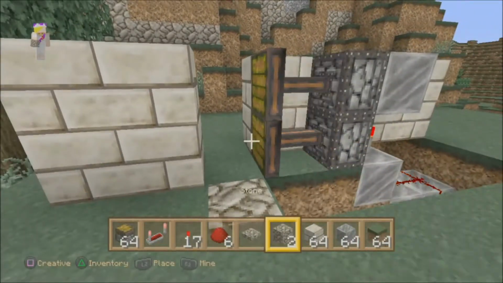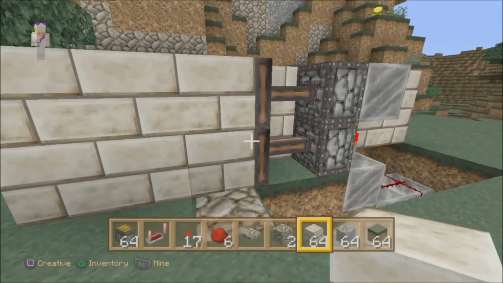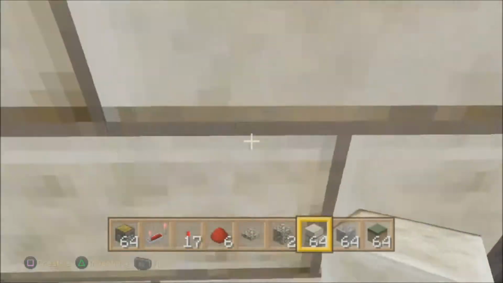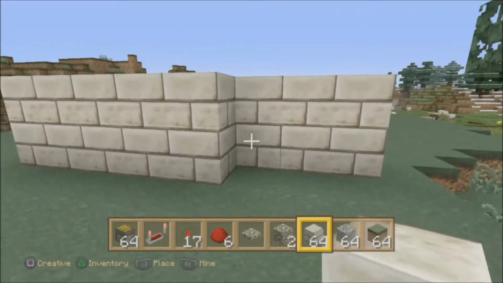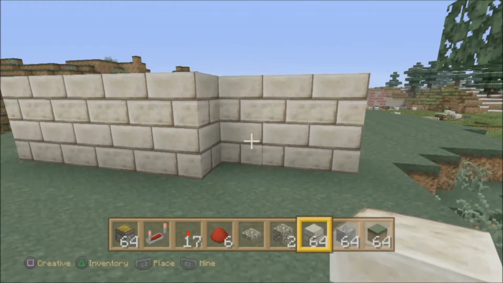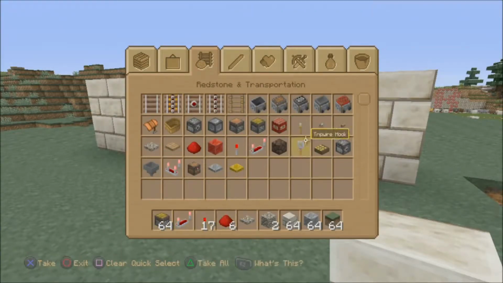Yep. If we now put the material that the door is going to be made of in front of it there, and run across it, it opens. Ta-da! And then you can't really tell it's there at all. This is why you make it out the same material. I just need a button out. Button. Who's got the button? Button.